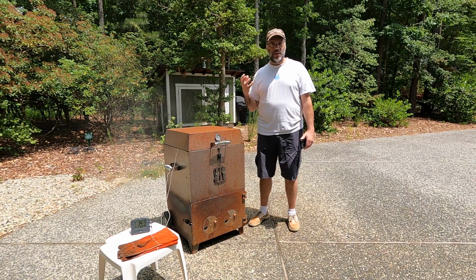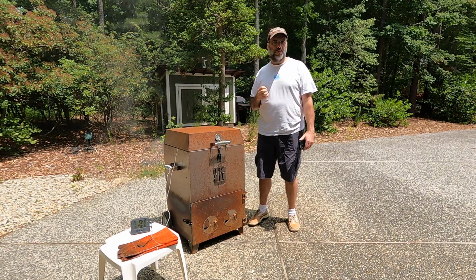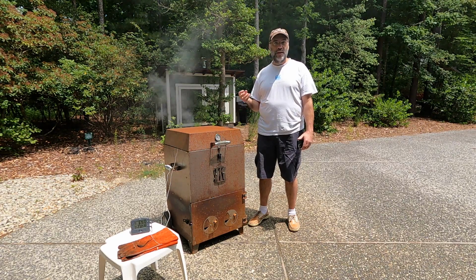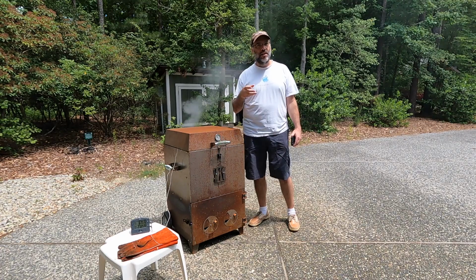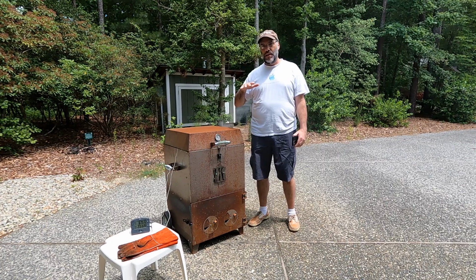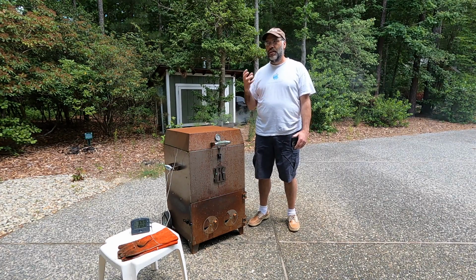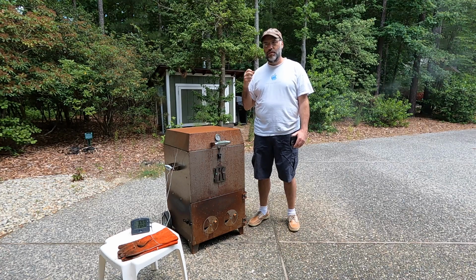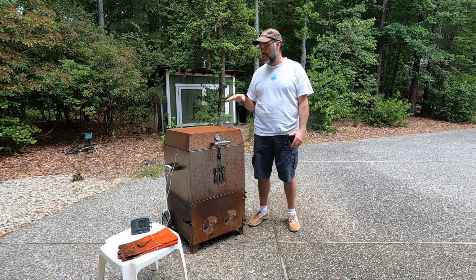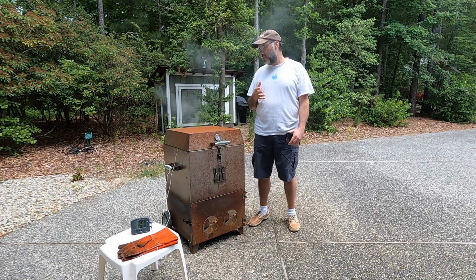And what that's going to do is, it's resting. Those different temperatures that we reach in the cooking process, they're going to break down the fat and the marbling and the connective tissue in this cut of meat, and it has a lot of that. It's going to break that down into the collagen and into like a gelatin texture. And by resting at an elevated temperature, generally 180 to 185, that connective tissue, that collagen, is going to continue to break down and keep the meat moist and add flavor and really just add some moisture to the meat. So the resting process is kind of as important as the smoking process.